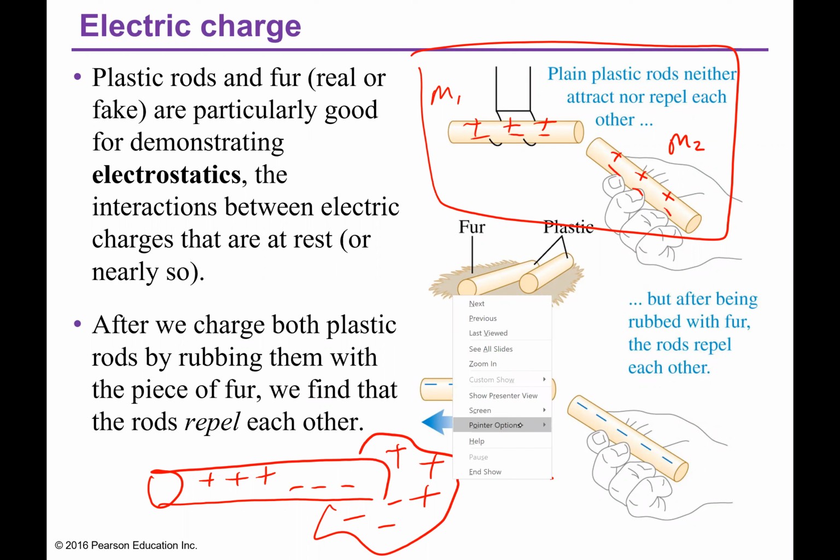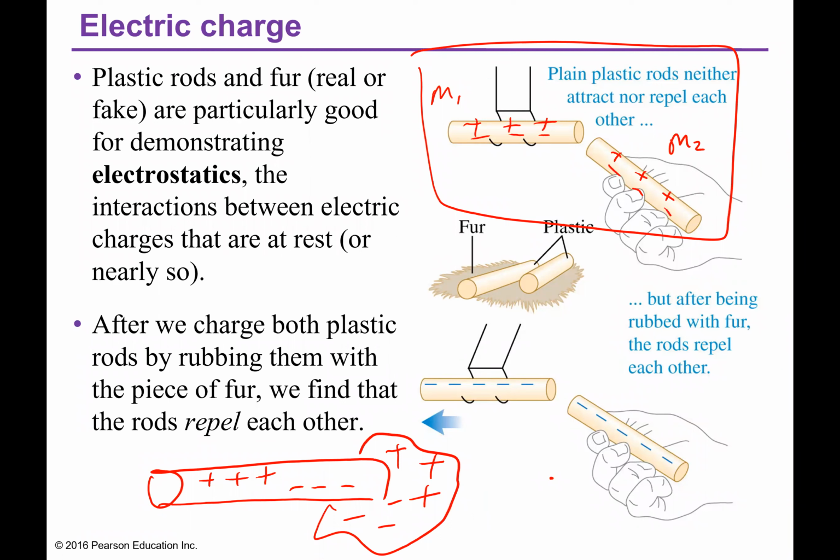Now, what I have here is this. I take a neutral plastic rod and neutral fur, and then I rub the rod with the fur. After that, we do the same for the second rod. And then when we repeat the experiment, what we'll notice here is this. You bring the second rod closer, and the first rod will actually be moved.